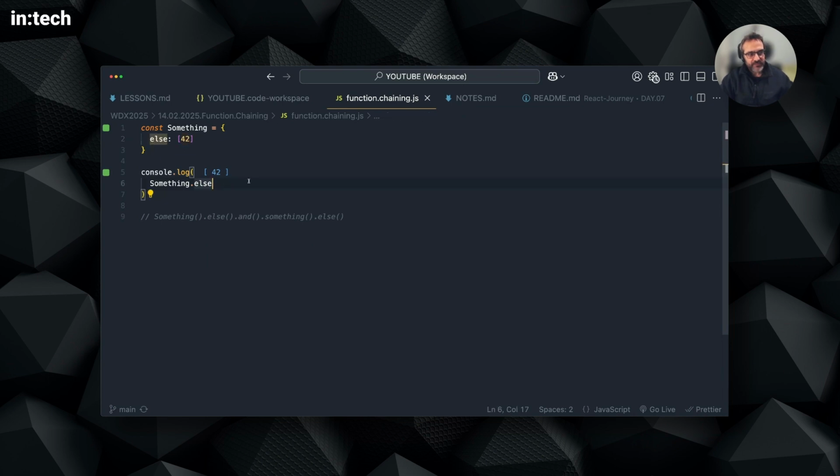Now if I go one step further and I add another dot, the same rule applies. I see a dot. The thing on the right should be a property of an object, and the thing on the left should be an object. So I start reading from left to right, and I stop on the first dot, try to find what the property part is and what the object part is. Then I move on to the next dot, and then I have another property and another object.